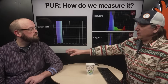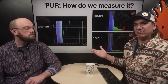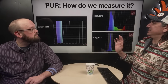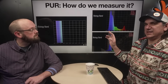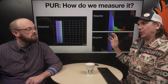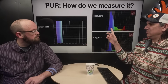But in this case, what we have is a big, huge biology band. Like if your light has a lot of blue within this range, it's probably a really good light for growing coral. If it's really narrow, it's probably less so. And this is a good example. So like that blue band range from a violet color of 410 all the way to 448, which is in the light, 484, which is in the light blue range. This one here is just way, way less light covering than this one.